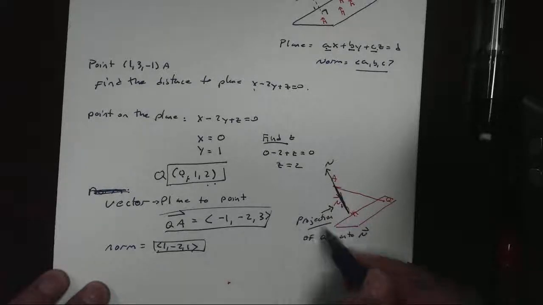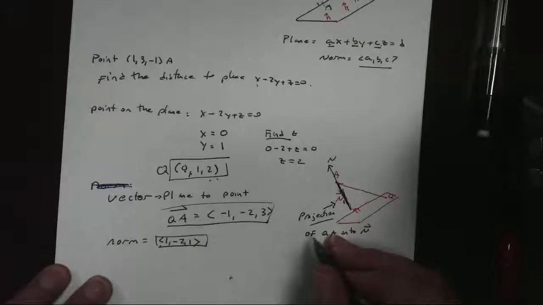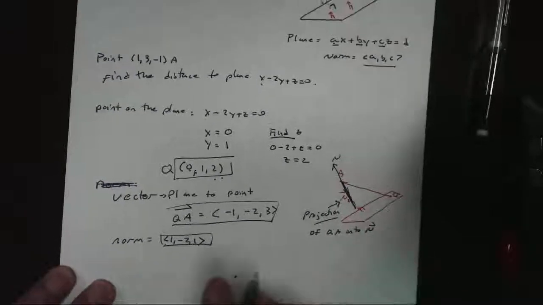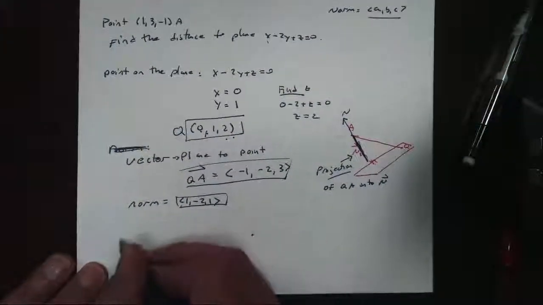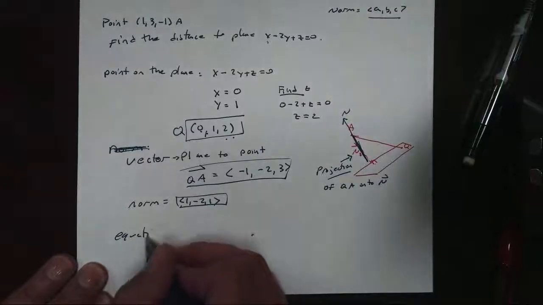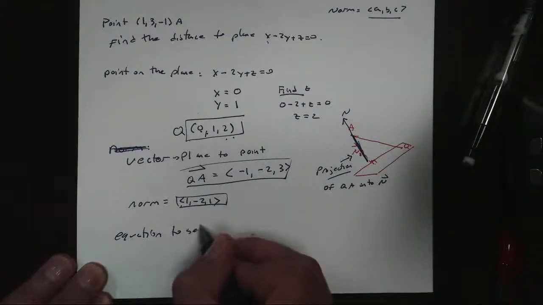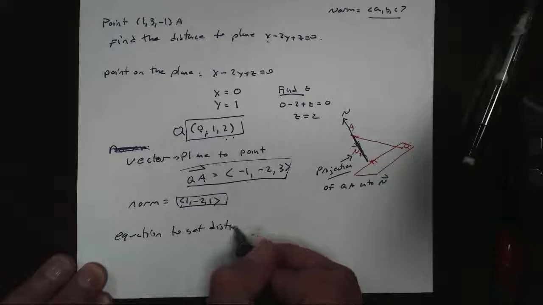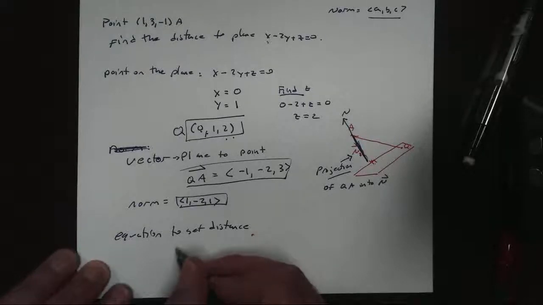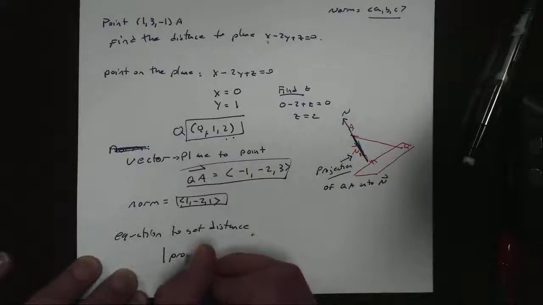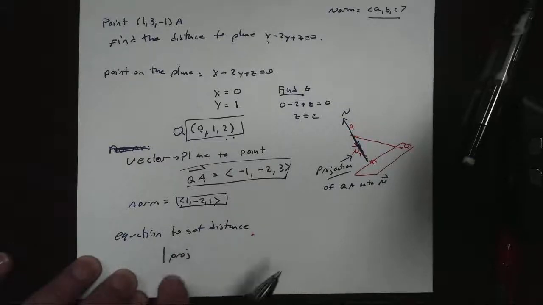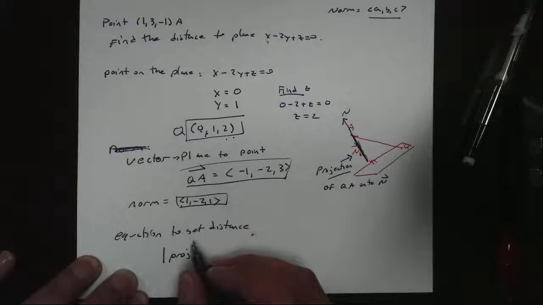Well, in a way, that's actually going to be a projection. Remember, this is going to be a vector. So if I want to make this a length, we change the formula a little bit. So let's take a look. We're going to have a little bit of an equation for us to find the distance. It's going to be our projection formula, and it's going to be the magnitude of the projection. Magnitude, because it's a distance, has to be positive. We'll talk about that in just a minute.